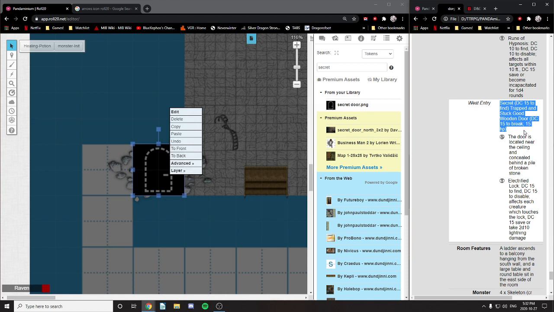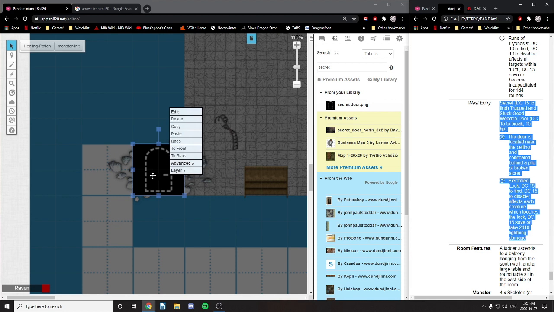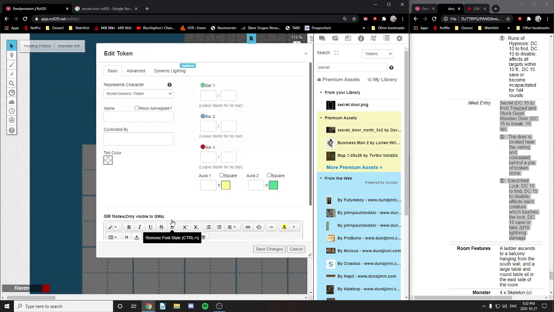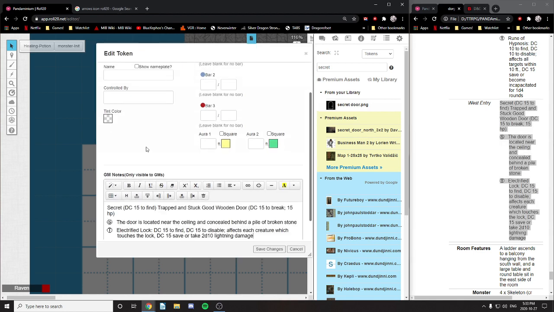It's also trapped. Got an electrified lock. Nice. It's 12 to find. Trapped and stuck.